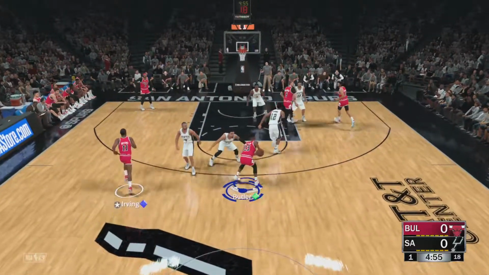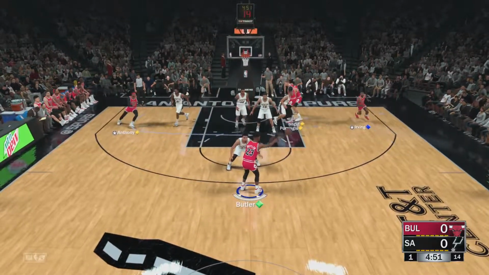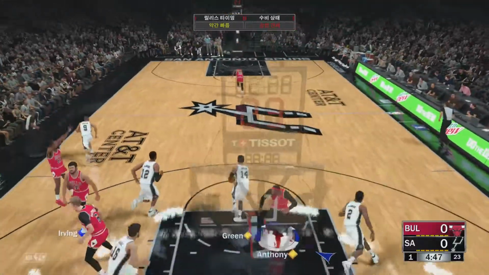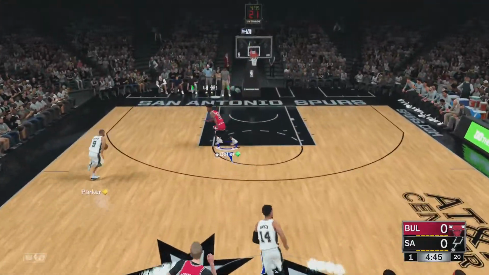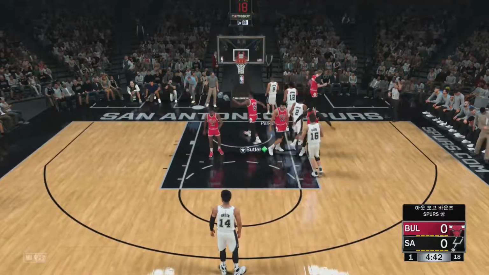Kristaps Porzingis is out there with Bogut. Then there's Jimmy Butler. Then it's Anthony. And it's Irving in at the 1. And it's off from three-point range. And the Spurs pushing it up now. Here's Parker. And Butler sends it back. And it's out of bounds. The Spurs able to retain possession here.